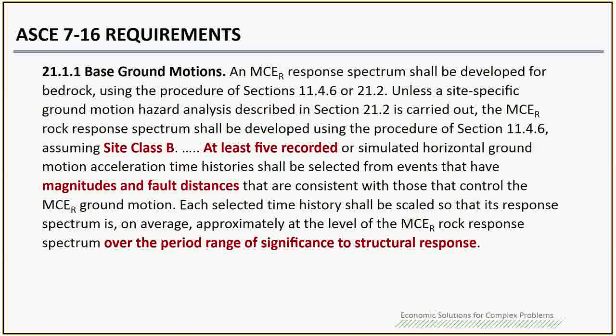Finally, for the selected time histories, you can either scale or do spectral matching. On average, regardless of whether you have 5 or 10, you average the response spectral input motion. It should approximate your rock response spectrum over the period range of significance to the structure response.